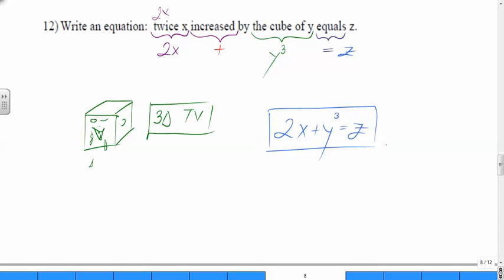Are you done? Well, write an equation. I'm done. This is my equation. Thank you so much. Give me another problem because I'm energized. Spot any mistakes, let me know. Very good.